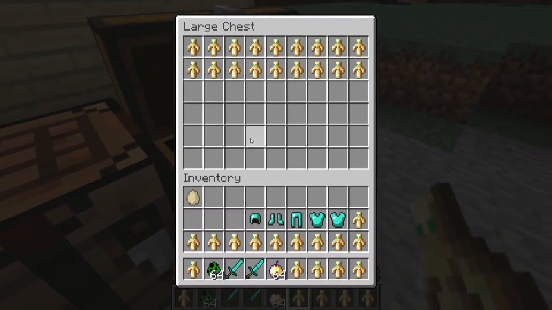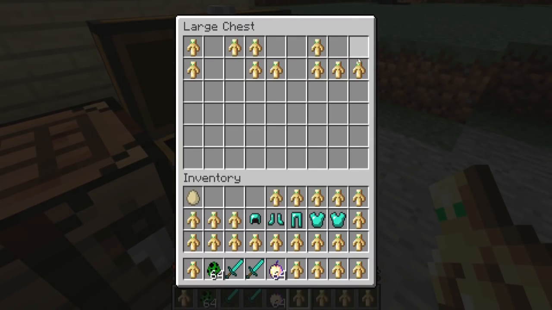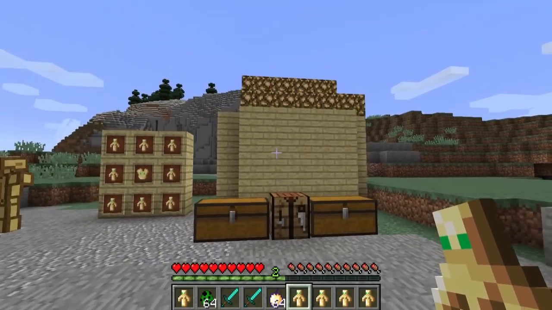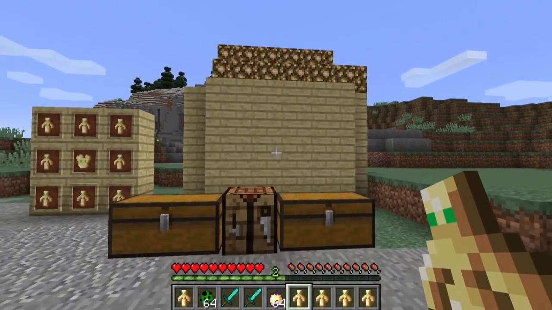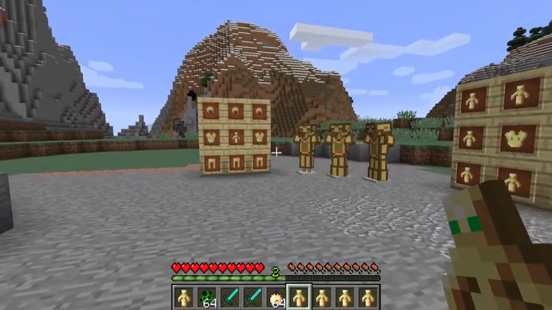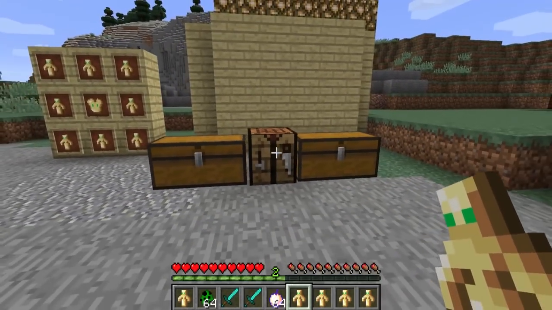I do recommend, though, that you guys load up on a bunch of Totems of Undying. Either way, even if you do have a bunch of Totems of Undying, it's kind of likely that you guys won't die, because you'll keep having second lives, if you would say. But having it in the form of armor is even a little bit better.